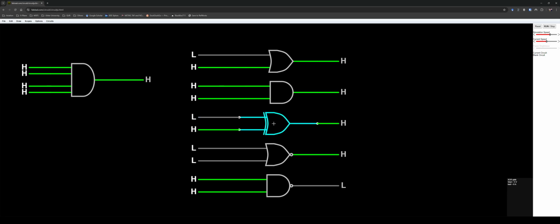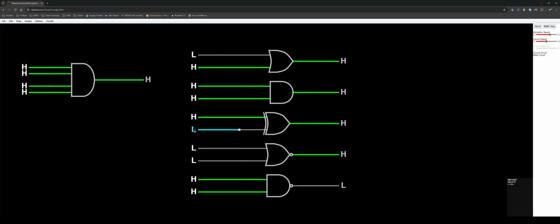On the next one, we have the XOR gate. This is a very important one as well. XOR stands for exclusive OR. That means that the output is true only when one input or the other is true. So here you have low and high, output high. Low and low would be low, and high and low is also high.